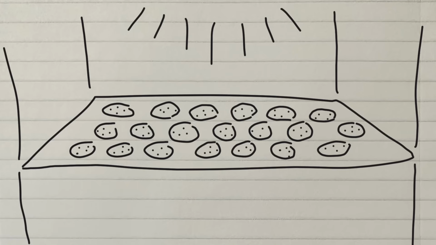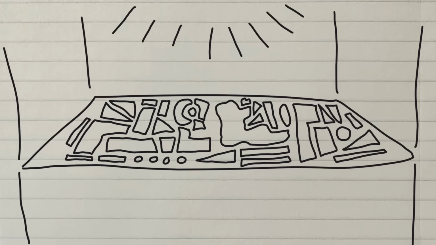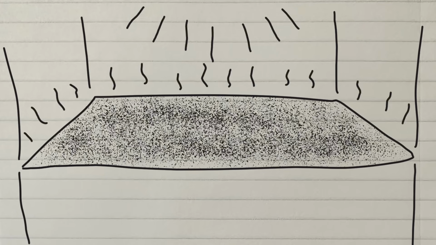You can't change the size of the oven, but you can change the size and shape of the cookies. In order to ensure they cook evenly and don't end up sticking together, it's best to keep them consistently sized and spaced apart. You don't want 1,000 tiny cookie crumbs that'll just get incinerated by the heat.